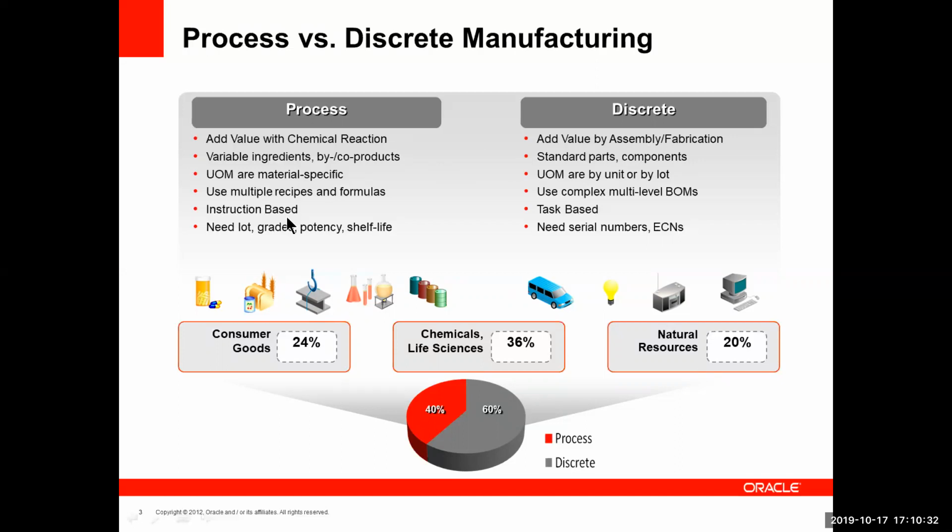Another difference in manufacturing is that process manufacturing is instruction-based and discrete is task-based. And by instruction-based, very often in pharmaceutical, chemical industries, the sequence in which you add ingredients together often matters. If you add them in the wrong sequence, there could be hazardous consequences for the user. So with instruction-based, there's very often a simple step, which would say mix, but then very, very detailed instructions behind it. Task-based means that there's a series of tasks: milling, drilling, welding, fabrication, in order to make the product.